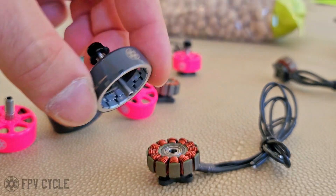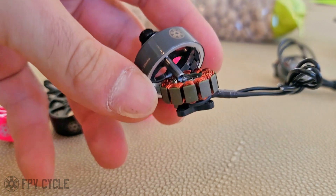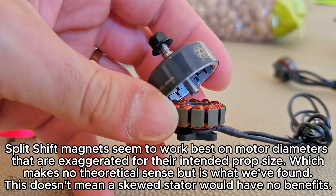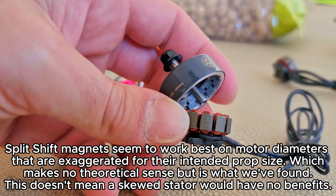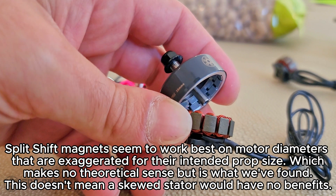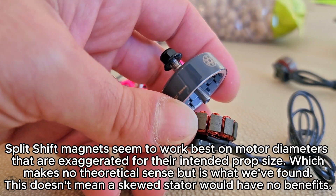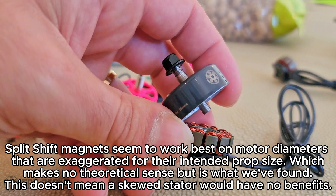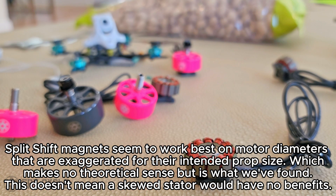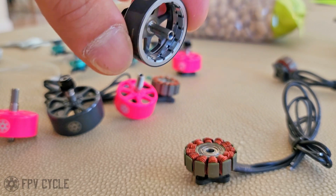The reason why we kept it on the 25 millimeter is because you don't really lose a lot of top end — you lose like a couple percentage points off the top end feel, but you gain this throttle resolution, which is what this motor already had to begin with. Having a super wide stator like this, wider than what you would expect for a motor intended for a five inch prop, generally gives you what I am calling improved low end feel. I can't say torque because I haven't really measured it, but across tons of motors I've tested, this motor still has improved throttle feel in the mid to low range, which is more important than anything else when you need to fly smoothly. And having the split shifted magnets is just another layer of extra smoothness on top of that.